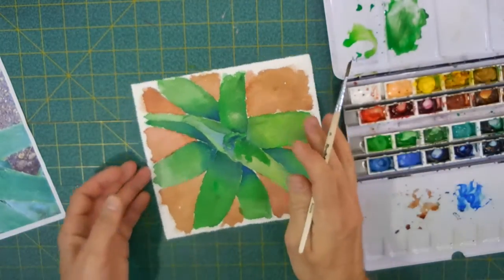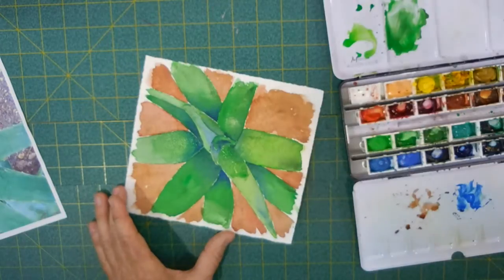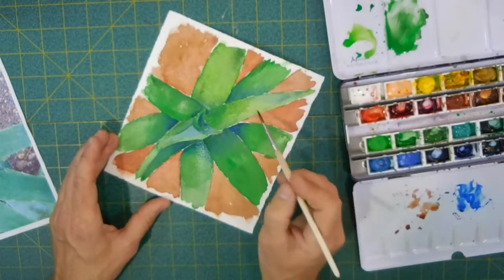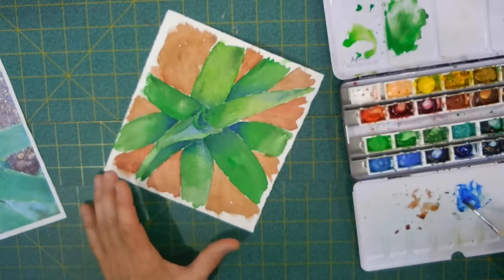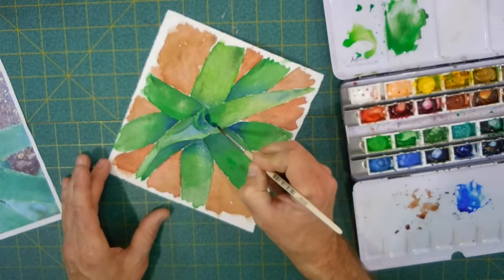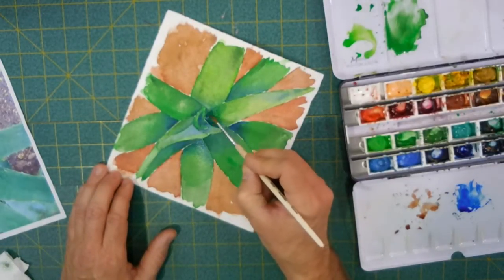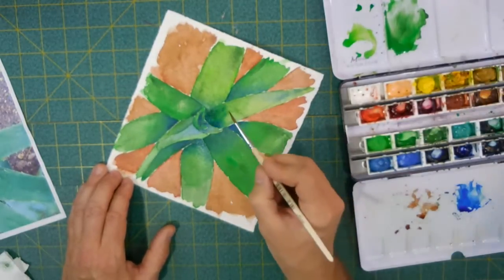And this petal leaf was so light that I can add a little bit more paint, and it'll help pull it out. I mean, it'll help darken that up a little bit more. And of course, right down in there, we're going to put our blue. There we go. And we're going to let that run out. And now you can already see that big spot that we had there just a moment ago, basically gone. We can't see it anymore. It just totally took it away.